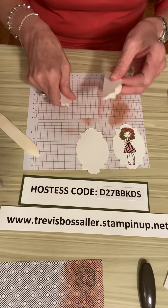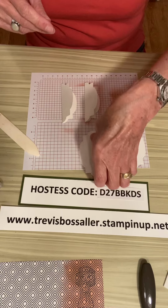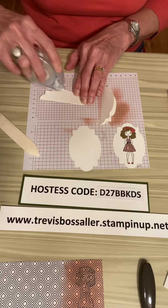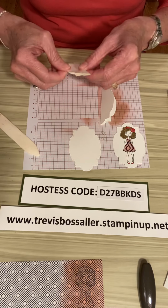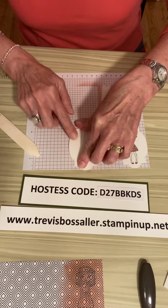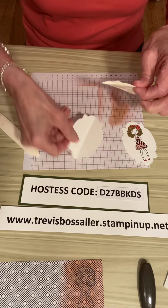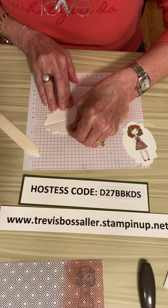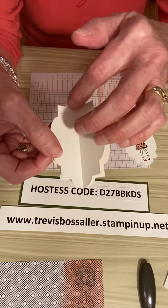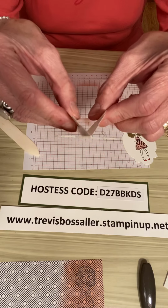If you do a square, it's easier because you can just measure and do it that way. So what we're going to do now is flip this over and put adhesive on one fold. Then I'm going to line this up, just like that. Then I'm going to put adhesive on one side of this one and line that up. The closer they are in the center, the better. I found out the hard way. One of them I put too much gap in there, and the card kind of buckled. So you have this.